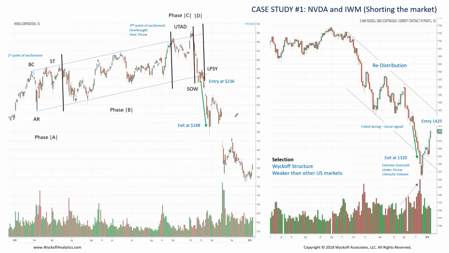Now, the reason for closing the position was that we have made a lower low below the low of the automatic reaction. And we are clearly in the oversold condition here. The volume signature is not that climactic, but we're anticipating that at this point, we might have some kind of stopping action. Why? Well, because selling does not happen consistently. There is always some kind of institutions that are going to find some value as the price moves to the downside. Because if they are holding their position and they are thinking, well, Nvidia was a leadership stock, even in this climate, I'd rather hold on to this stock, then at some point, as the price goes below the point where they bought or they thought that there is some value, they're going to step in and they're going to start buying.